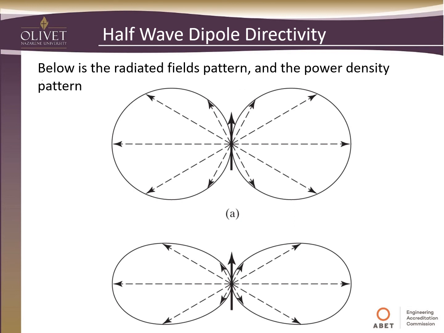And again, as before with the Hertzian, the radiation pattern and the radiated power patterns look very similar. Again, there are these double lobes on each side of the antenna moving out in this direction. So again, if you placed a source over here, you wouldn't get any signal from here, but as you start to move the source or the receiver around here, as soon as you got into this field or this range, then you start to pick up a signal and be able to receive whatever is being transmitted on the antenna.